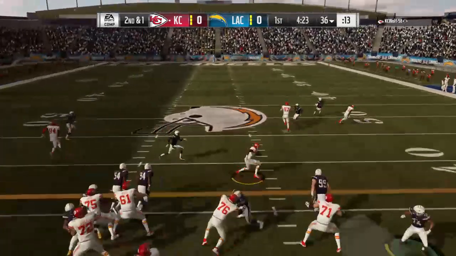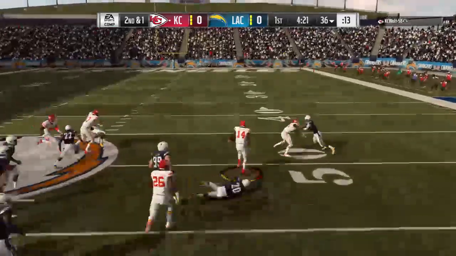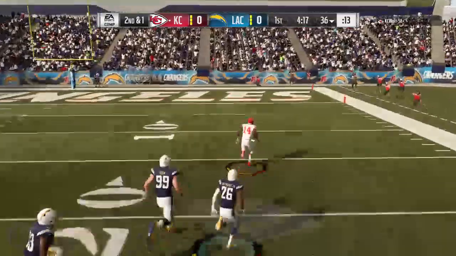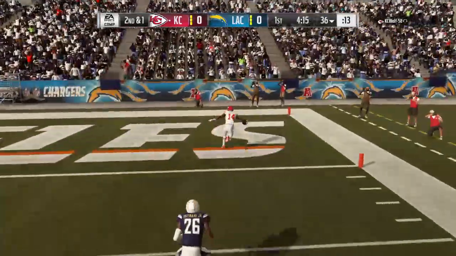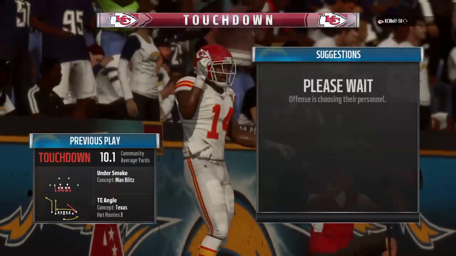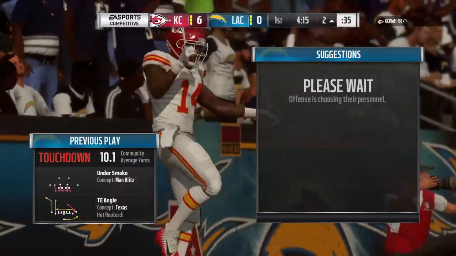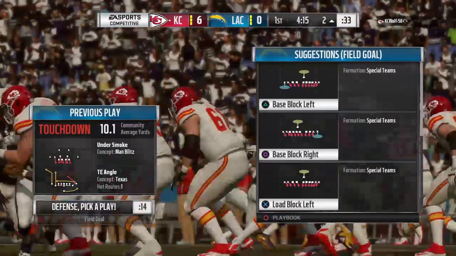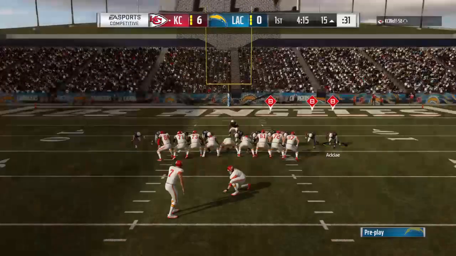Now Mahomes throwing on second down. Over the middle, he's got Watkins. Sammy Watkins, he's going to go past the 20. And all the way in for a Kansas City touchdown. Sammy Watkins, 64 yards. And the Chiefs are going to take a first-quarter lead.